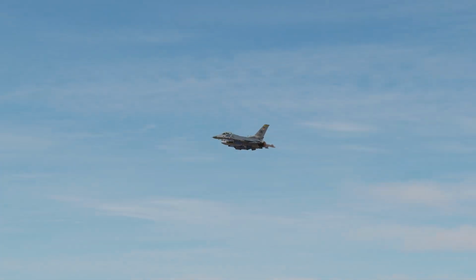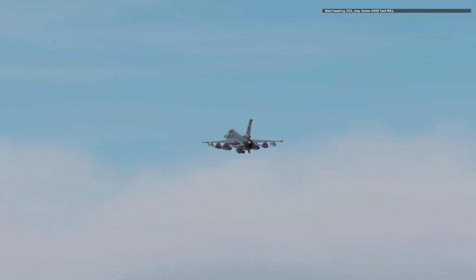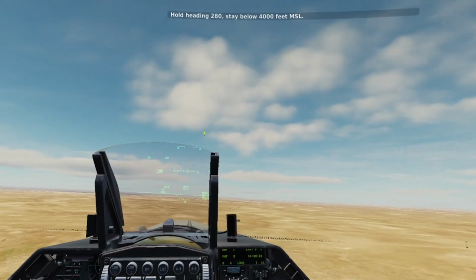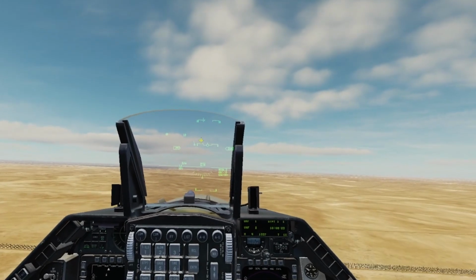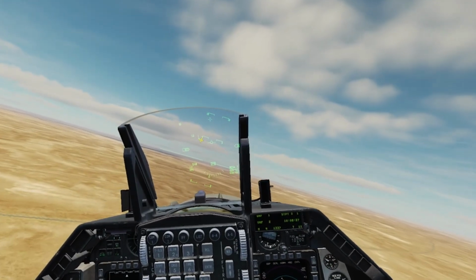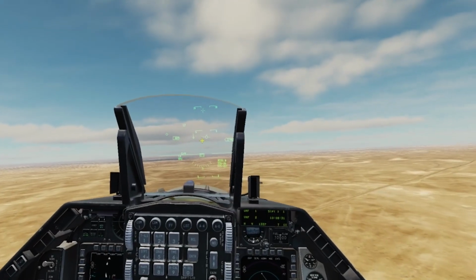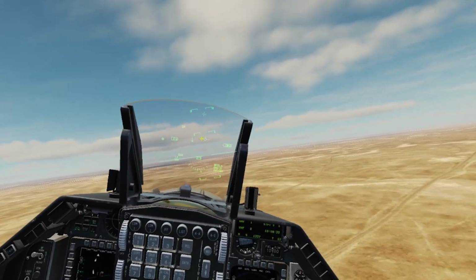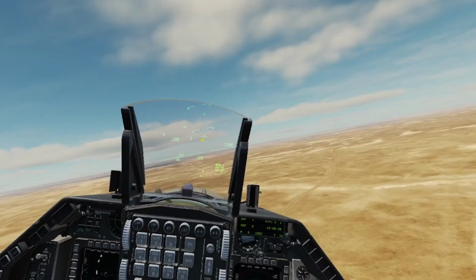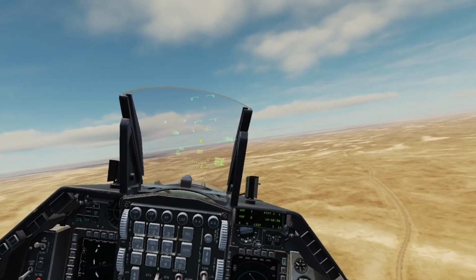Come on. SWORD 2-1, gear up. Very cool. Hold heading 280 below 4,000. Alright, we gotta hold 280 below 4. Basically, runway heading below 4,000.